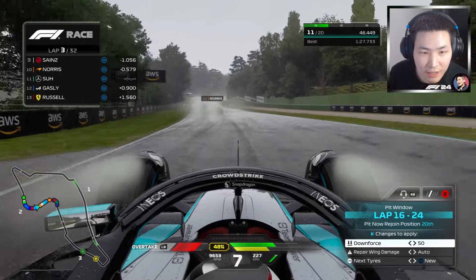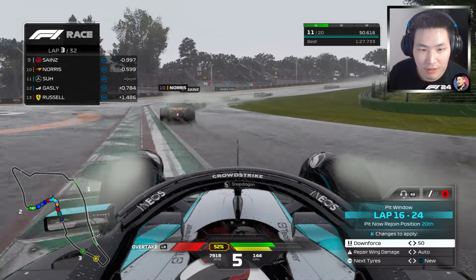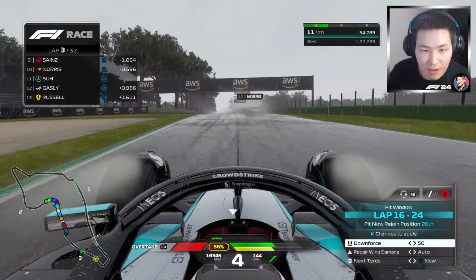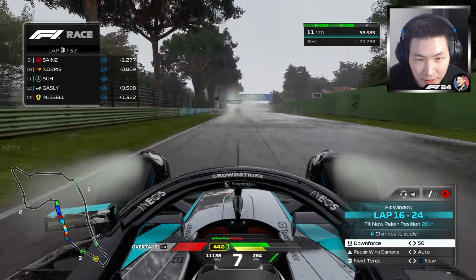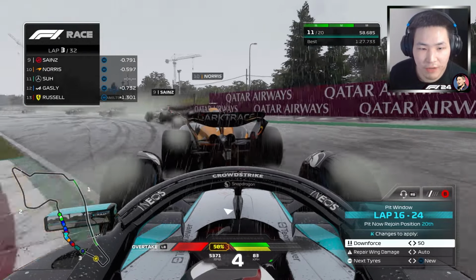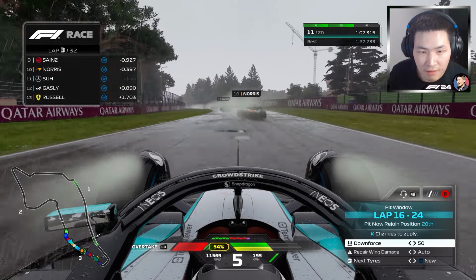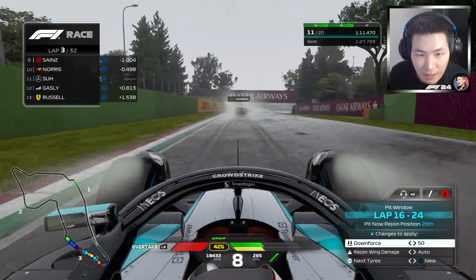How does the AI not get an exceeding track limits warning? Norris has gone off about 18 times right now. That's exceeding. I'm going to keep a close eye out, but I do notice Norris exceeding track limits very often. How does he not have a warning? How does he not have a penalty?